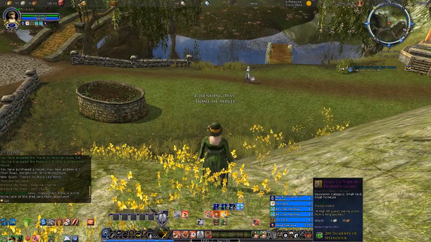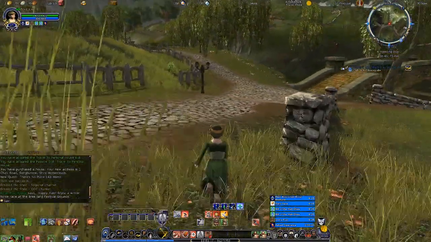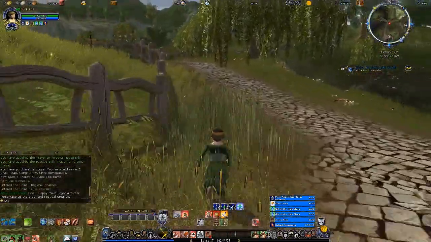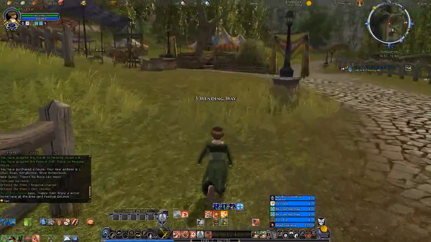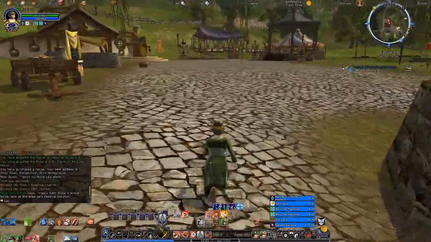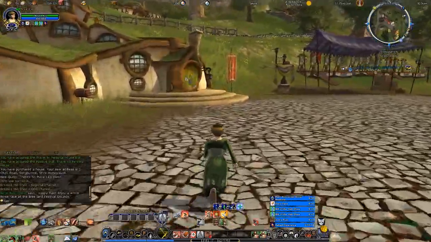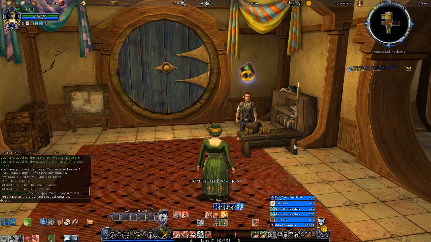High Elf Visitor Property. Has a High Elf as a property guard? Wow. Now let's head out to the little housing area here. Good. All the little stuff and some nice convenient task boards. And of course, most of all, we need to head inside to the homestead provisions.